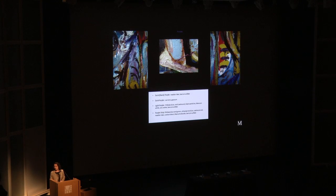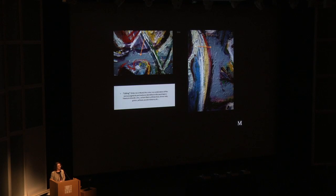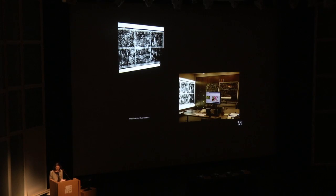Yes, I have to wrap it up. I have a lot more to say, but I will stop now. So I think we'll have to have a further session on all these comparatives. We also did micro XRF, and we have very preliminary results, but we're looking forward to studying the fully processed files, and they will probably, no doubt, give us a lot more information for the future. Thank you very much.